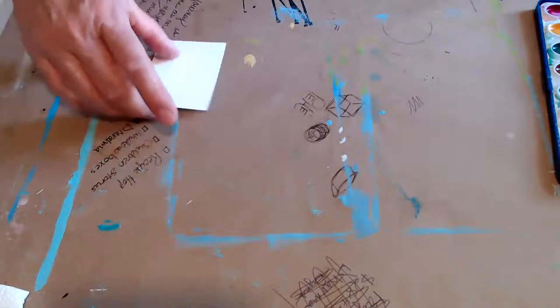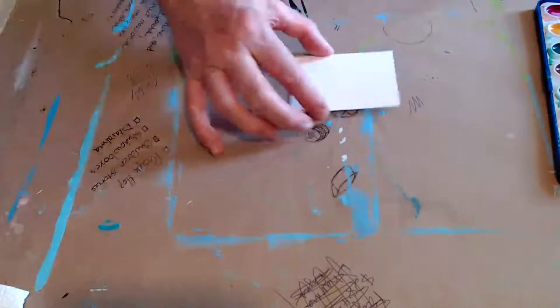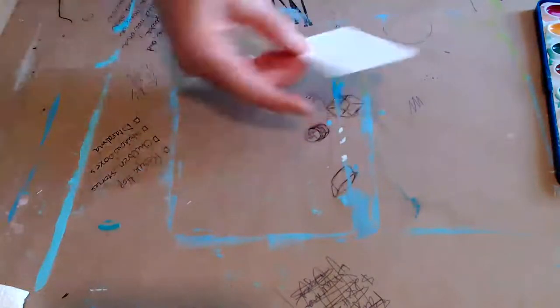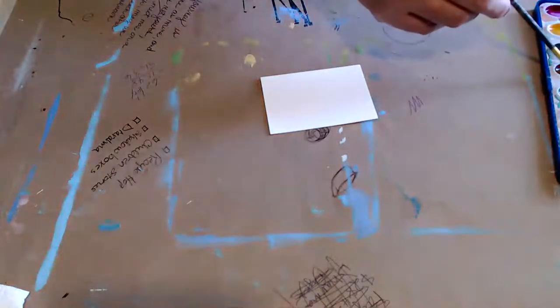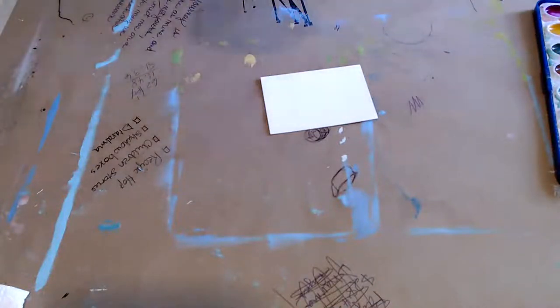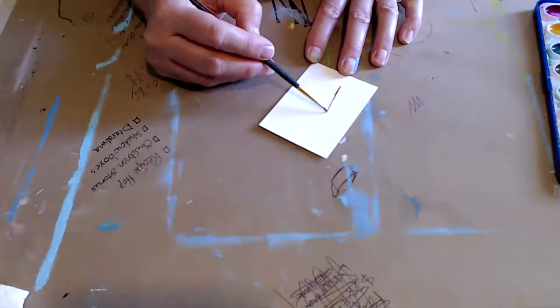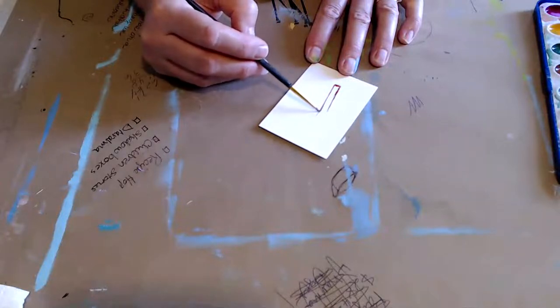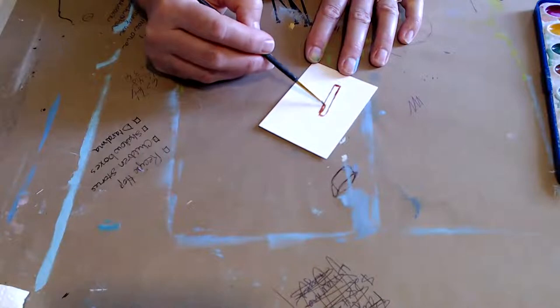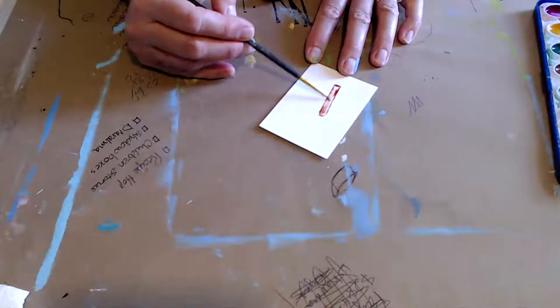Oh. What if we do our ATCs sideways? Will that fit on our page? It will. What if we do it in landscape instead of portrait? Let's do that. Let's do something this way. Let's see. What if I come in? I'm just going to put some water in the middle. I thought that was brown. It looks red.